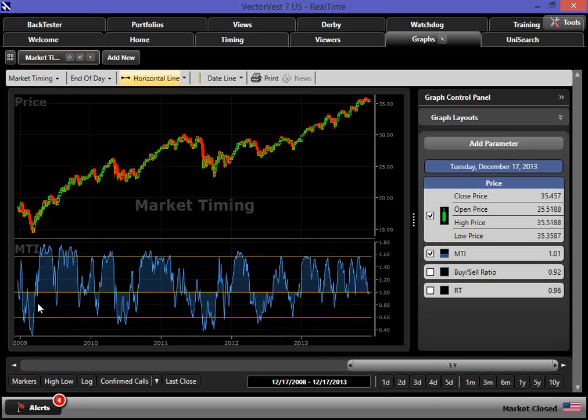Some people say, well, gee whiz, I don't want to wait for the crossover. I'm just going to start buying stocks as soon as it starts coming up because I'm an early initiator and I want to get in right off the pivot point. Great. If you're a little more prudent, conservative, maybe you want to wait for that crossover. The crossover of the MTI, by the way, in frequency is about equivalent to the DEW timing signal. A little faster than the confirmed calls, slower than the green light kicker. So you have that concept then that I'd like to be buying stocks when the MTI is rising, or is above 1 and rising and strengthening.